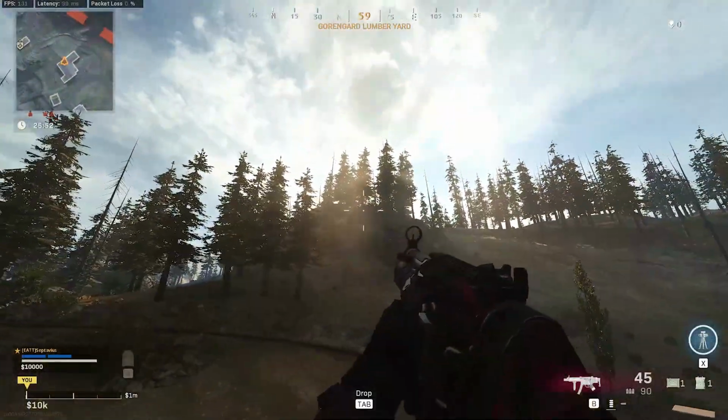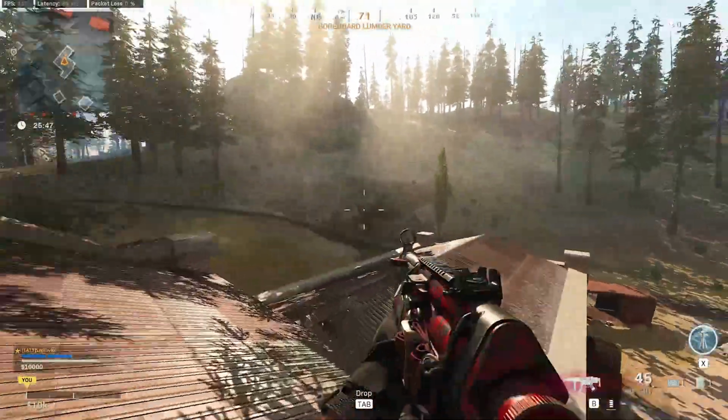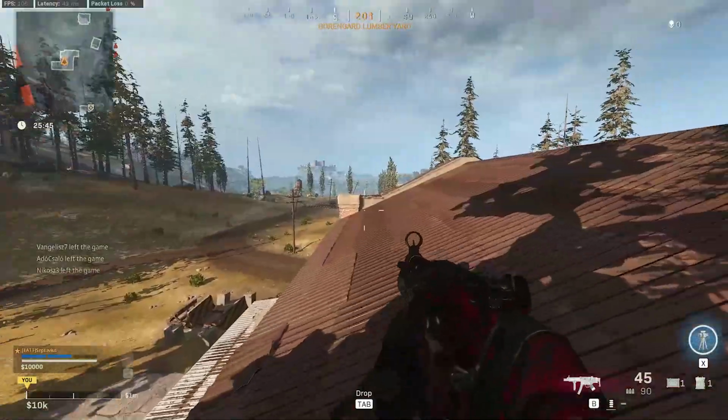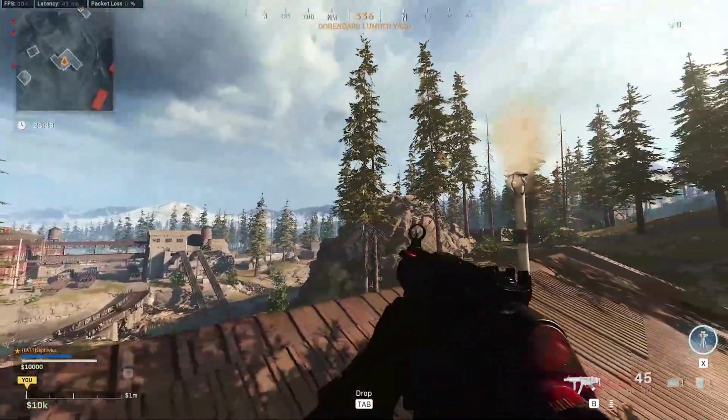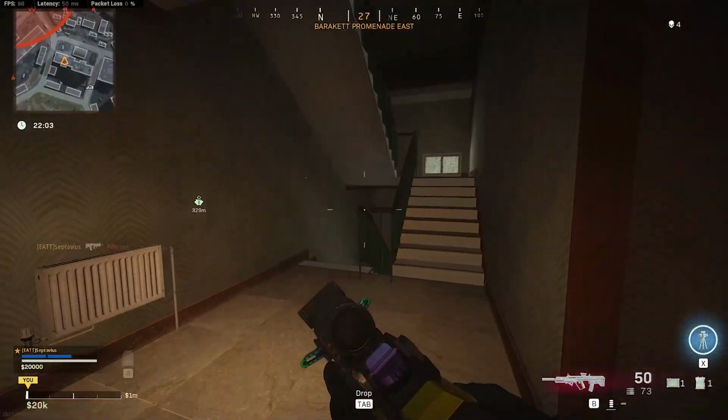But what you want to do is jump up onto the little forklift, and then you can hop up onto the roofs really easily. And this gives you a really advantageous position over the entirety of Lumber. For the most part, it's pretty strong because you've got a very good head glitch. You can also duck out of cover from that giant rock. So all in all, a pretty good spot to be holding over the top of Lumber.